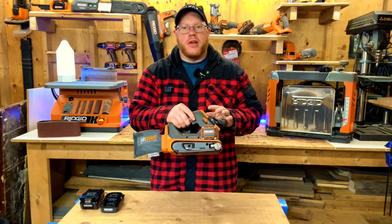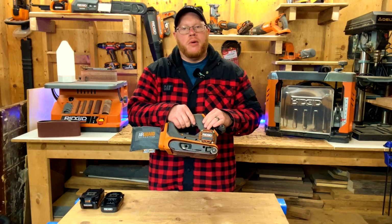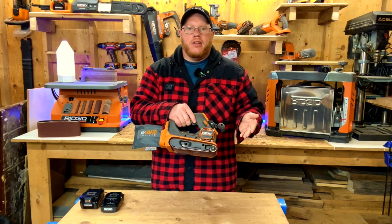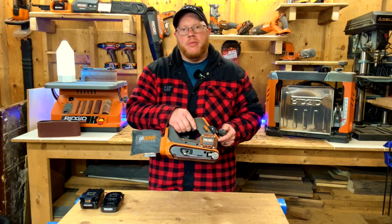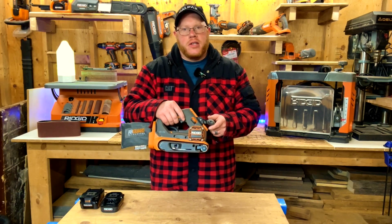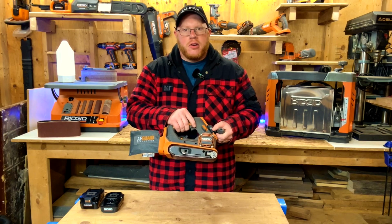Also, right beside the trigger is the adjustment speed knob. That gives you your variable speeds, and depending on what you're sanding, you're able to adjust your speed accordingly. So a project that requires, say, a little bit less speed, you don't want to burn the wood, or if you're doing, say, pine boards and you're getting close to the edge, you don't want to gouge it out as much, you can adjust your speed so the belt sander doesn't get carried away and run off on you. So what a great job Ridgid did having that speed adjustment. I'll give you a little preview of that.